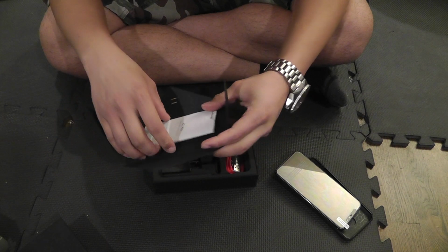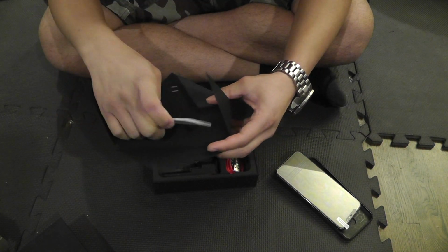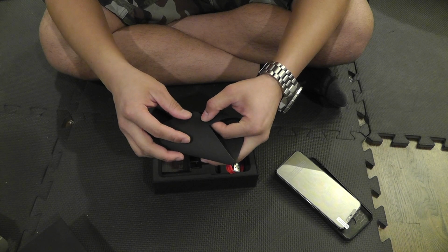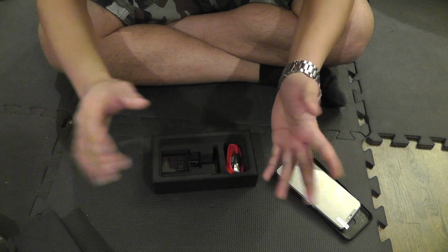Now, this obviously, it's saying everywhere. It's reminding you that, of course, it comes with Android 8.1, which is nice. You know, obviously, Android Pie would be better, but 8.1 is perfectly usable. And as long as they keep decent security updates, I'm not going to be too mad.